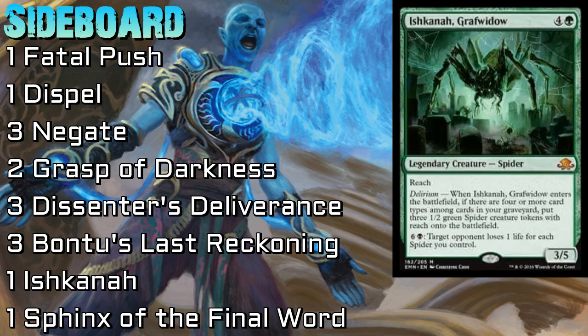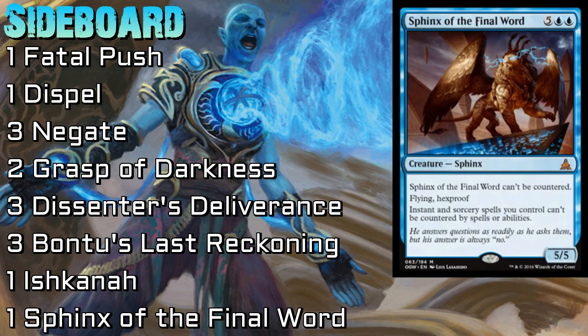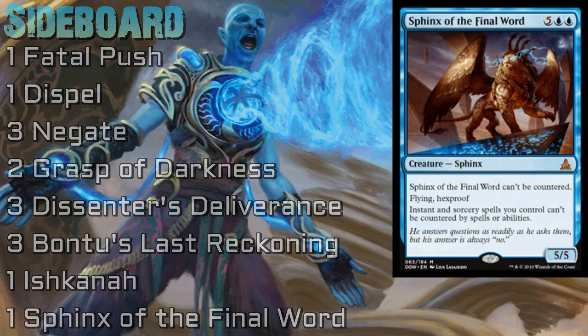Ishkana is in there because it's also good against Heart of Kiran. Note all of the tech against Heart of Kiran in this board. We've got Fatal Push, Negate, Grasp of Darkness, Dissenter's Deliverance, and now Ishkana, all against Heart of Kiran. But obviously Ishkana is good on most boards, so we'll play the 1 copy in the sideboard. And then a Sphinx of the Final Word, again against control. We want to be able to have some options against that deck.